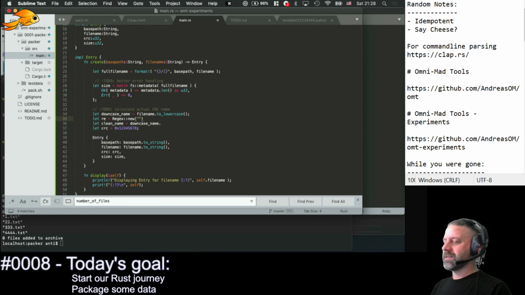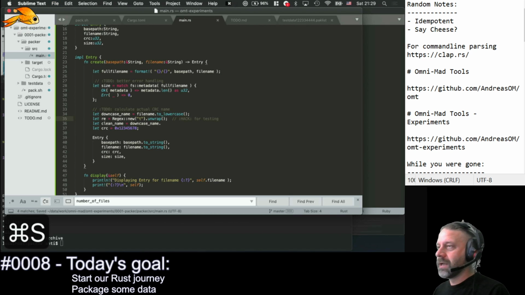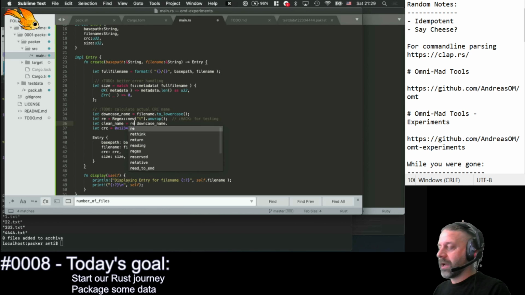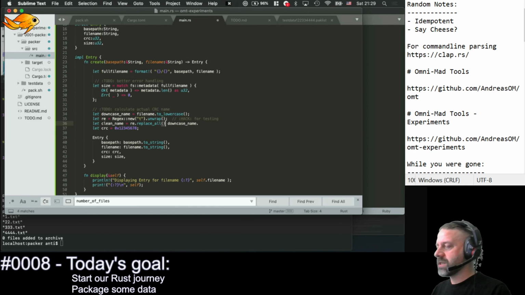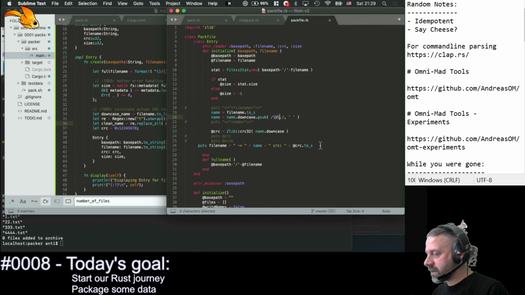For now, let's just replace the T because we know we have two T's in there. Just for this, this is not the real one. Hack for testing. Always flag your hacks. And then we basically want to say, okay, regex replace all occurrences within the downcase name with what did we use?